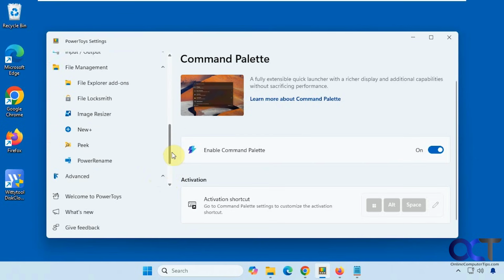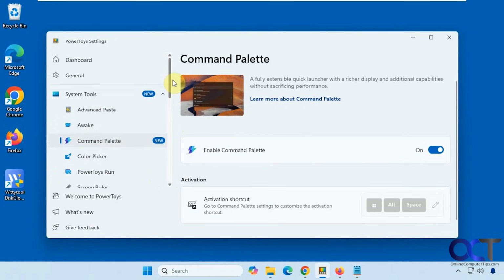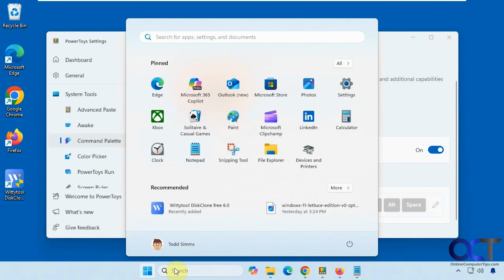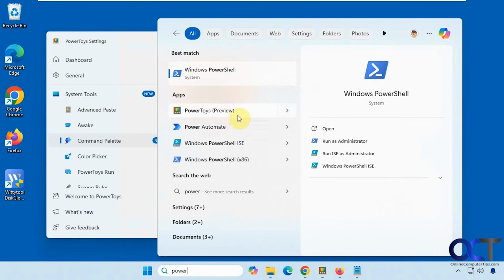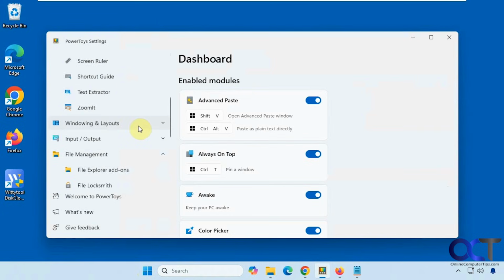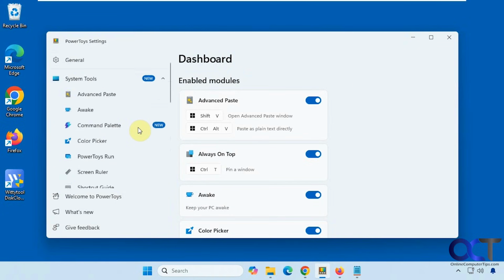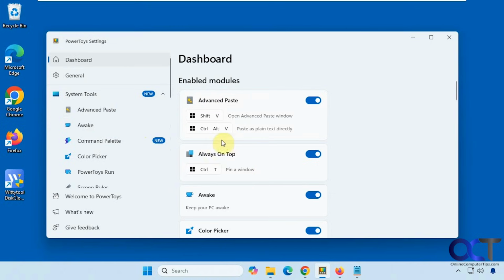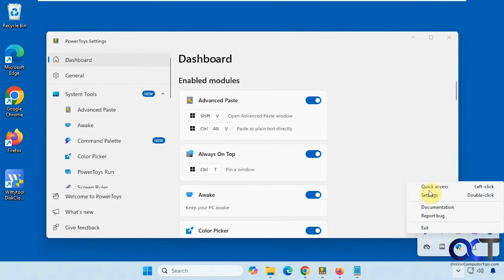As you can see, this is just the settings. This is the main app here with the dashboard with enabled modules. It kind of looks the same, but this just shows you where everything is, and then you can go to the settings too and tweak some of the actual settings itself. And then one thing you'll notice too, after you install it, it will be running down here in the system tray. And this PowerToys Awake, and the main PowerToys thing down here as well. These usually run. You could right click and exit, kill them if you don't want to use them, and that type of thing.